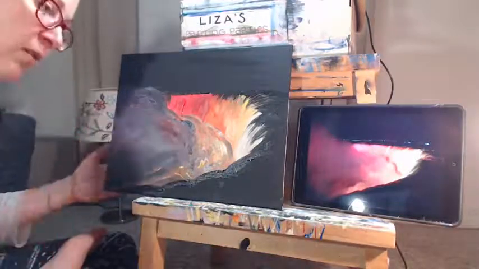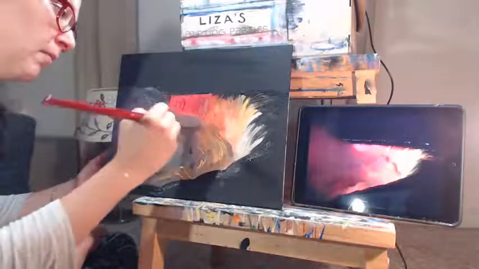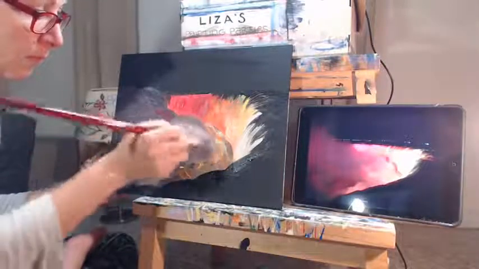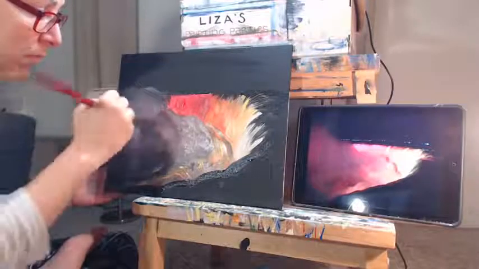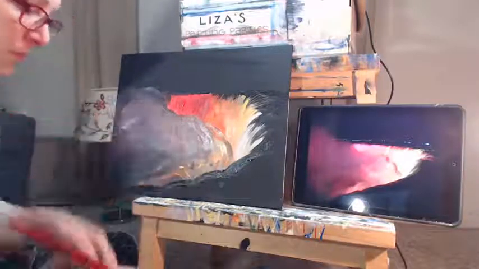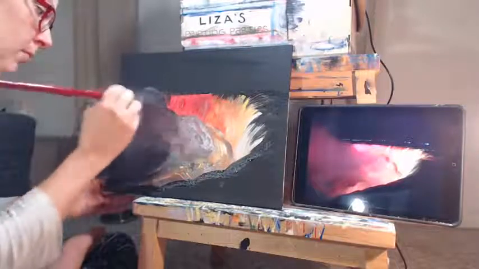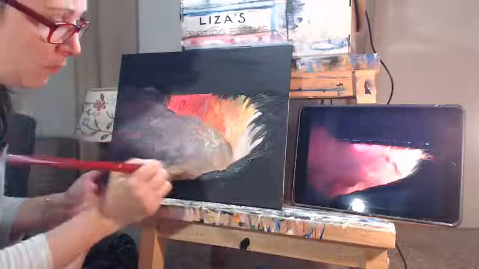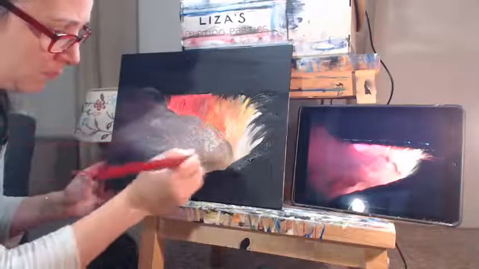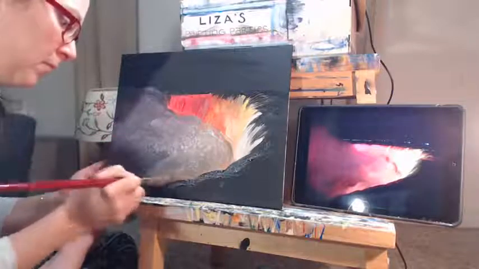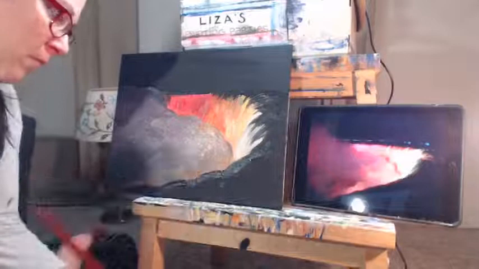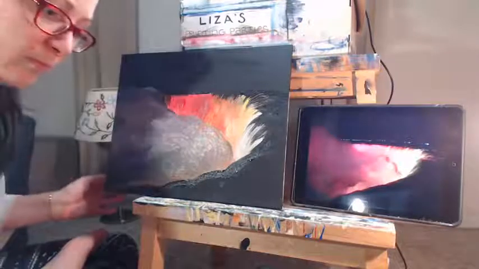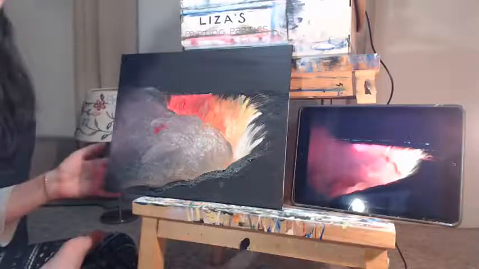A bit lighter up here. Still very gray. It goes a little bit lighter.